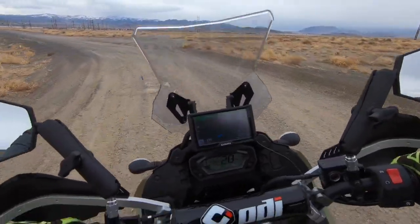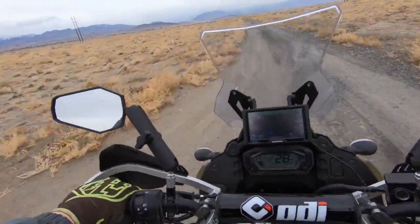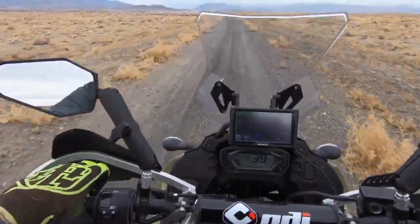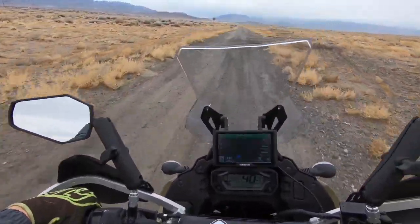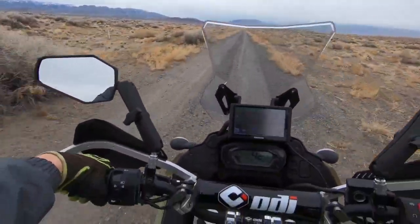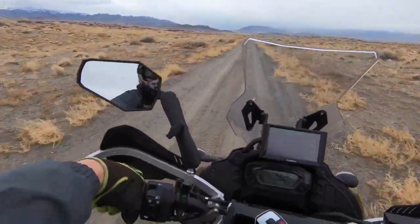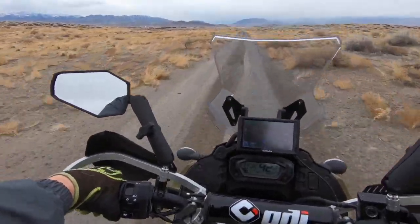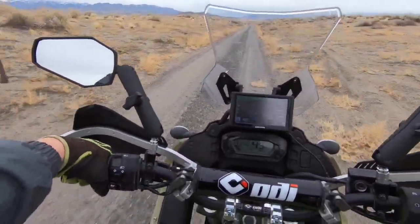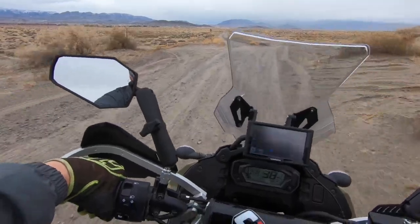We'll come back up on this legendary motocross track — the same one I used to race back in the 90s. The story I heard — I don't know how true it is — is that it was an LLC, the city liked having people out there riding, it created a lot for the economy. Then somebody bought the land and they're basically just holding on to it to sell it for more — they don't want anybody riding on it. A lot of people are really disappointed not being able to ride there anymore. I don't know how long that track has been there — like 40 years? And people come from all over to ride it.